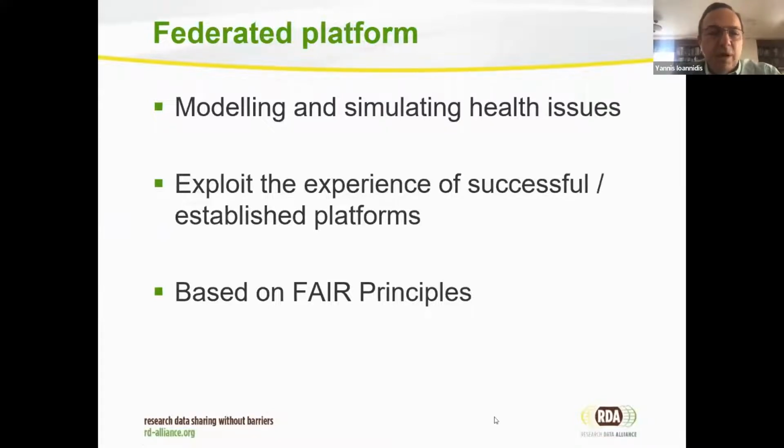Edwin, in his presentation, talked about the need to establish a federated platform in order to support digital twin technology, models, simulations, dynamics, and so on and so forth. And I will give you a glimpse of what that platform might look like, from past experiences, and of course that's roughly the steps that we plan to at least initiate our work in EDITH. So the key thing is to model and simulate health issues, to have the digital twin of the human, for all the good motivations that Edwin mentioned.